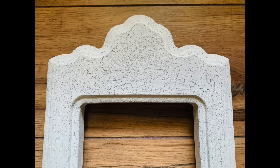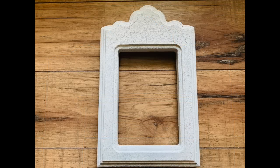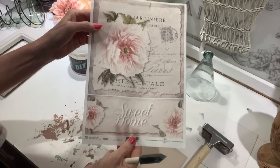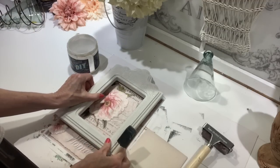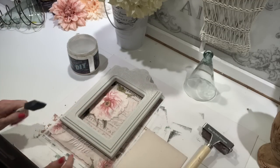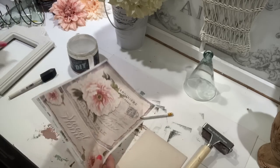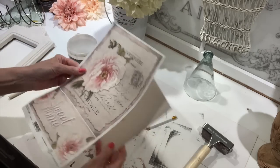But look at the great crackle finish that I got on the frame. I absolutely love using milk paint, and I love the results you get. So if you're interested in this milk paint, I'm going to leave a link to Ruth and Ruby down below. It comes in 54 different colors. And also, the color that I used was not flour sack cloth, it was called flour sack.